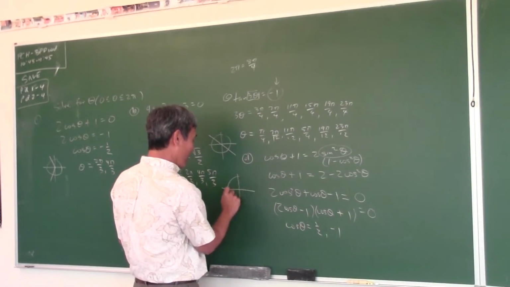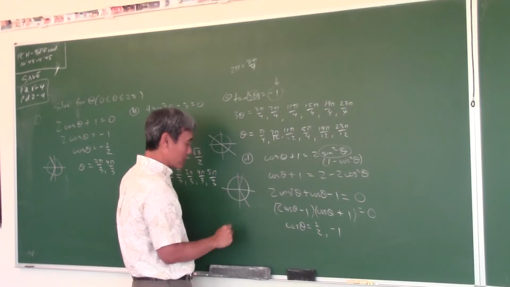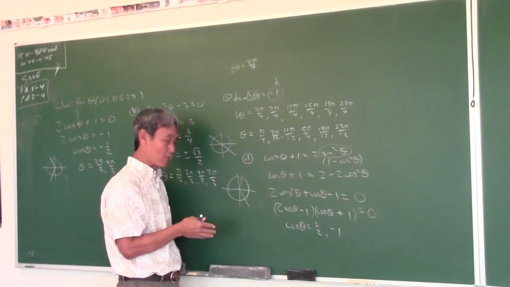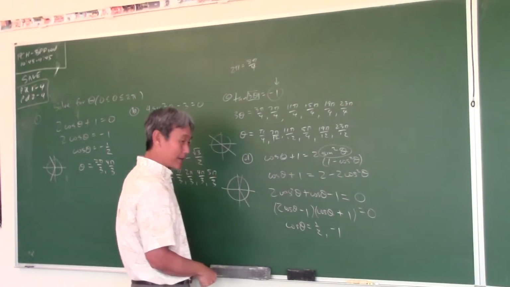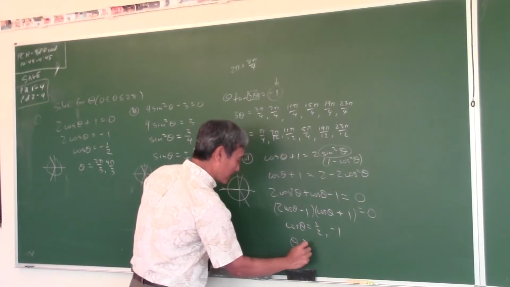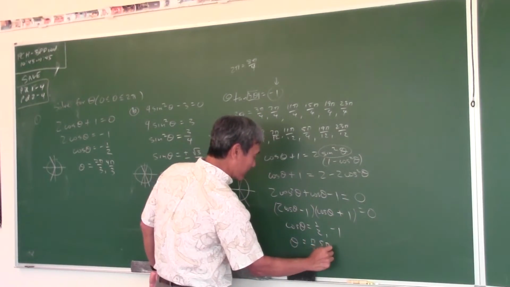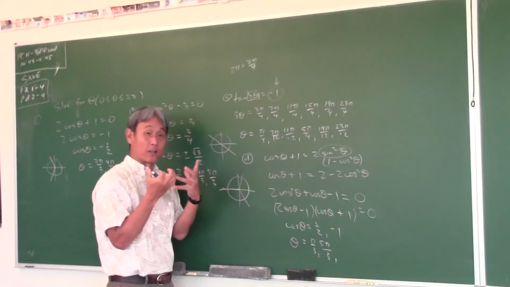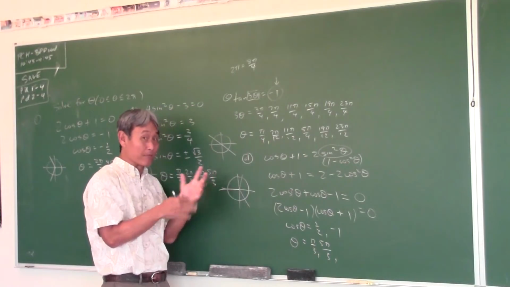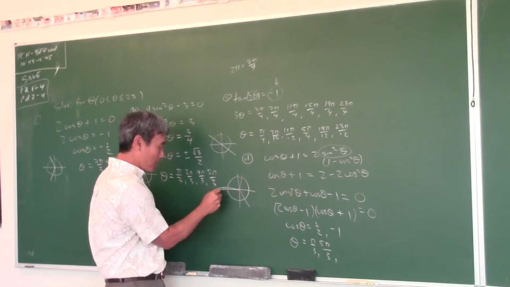So cosine of what angle is 1/2? That would be here and there, right? Because cosine is positive in the first and the fourth quadrant. Where is cosine -1? That would be there. So what are all of these? Well, these two here, that's pi over 3 and 5 pi over 3. See, that's why if you drew the unit circle on your paper before you even start this test, you can just kind of look at it there. And then boom, pi.